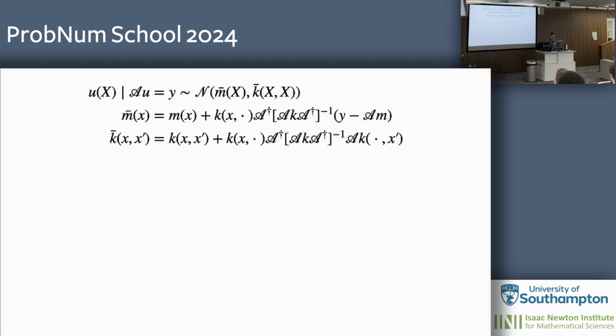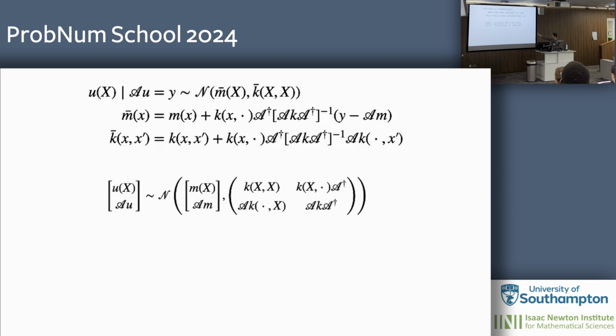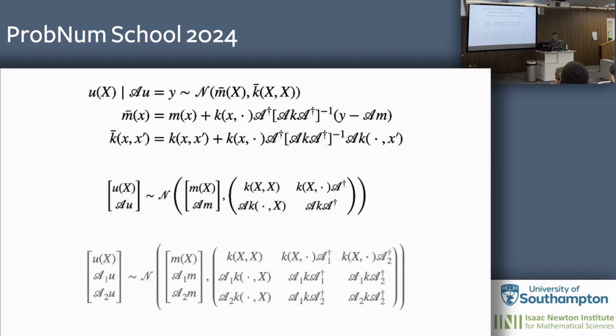Okay, so now this is again the conditioning formula that we had a few slides ago for how we condition our GP on an arbitrary suitable information operator. And this is the joint distribution that it's based on. If we were just to match the structure to this slightly more complicated problem that we've got now, where we've got two information operators, we still have a multivariate Gaussian. It's just got blockwise three components. But the same kind of structure emerges, right?